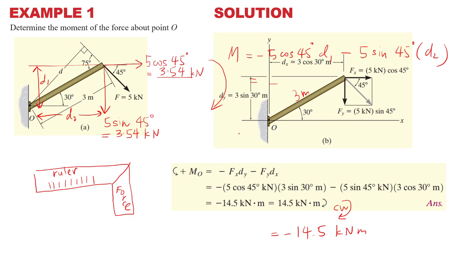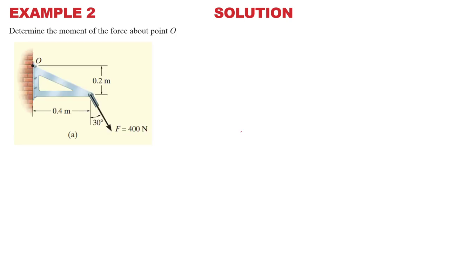Next, you want to take a break, pause the video, it's easy, okay. This one is easier, it looks very easy. So grasp the question first. This is some sort of a bracket. Normally they ask you to find at O. They say O is at the top. If O is at the bottom, find at the bottom. So apparently if this bracket were to fail, the bolt at the top is the one most likely to come out. So the critical area is O. So we have to look at O.